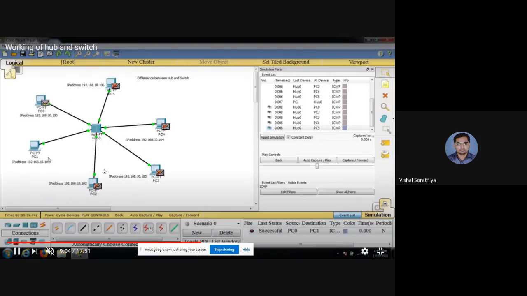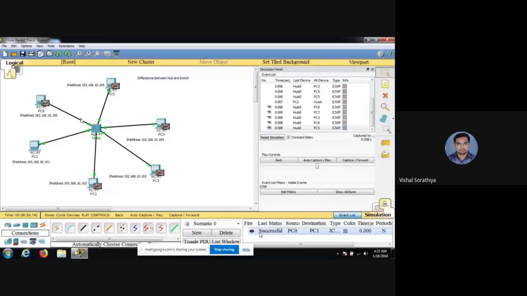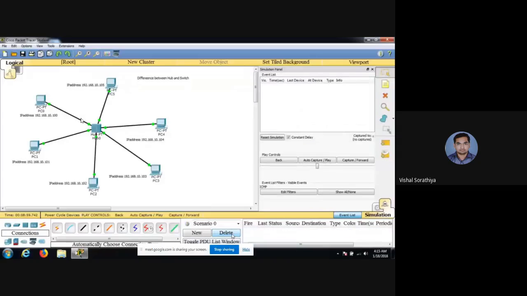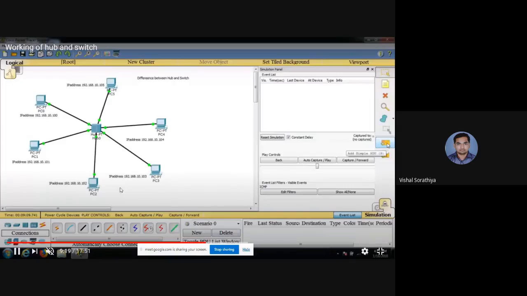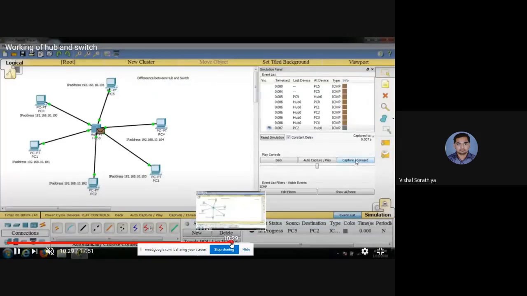Okay, so in this manner that message is going to be transmitted. Like message भेजता है, hub है उसको broadcast कर देता है, and then after when it is returned to PC1, PC1 will send the acknowledgement, and PC0 to PC1 communication is going to take place. So this is the stuff that happens in the hub. Now we'll directly jump to the switch.